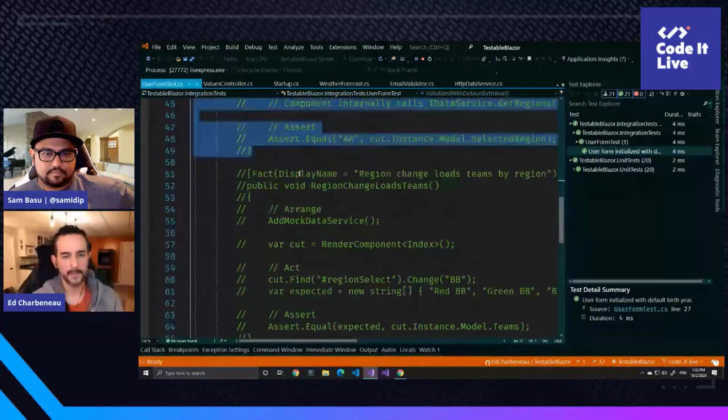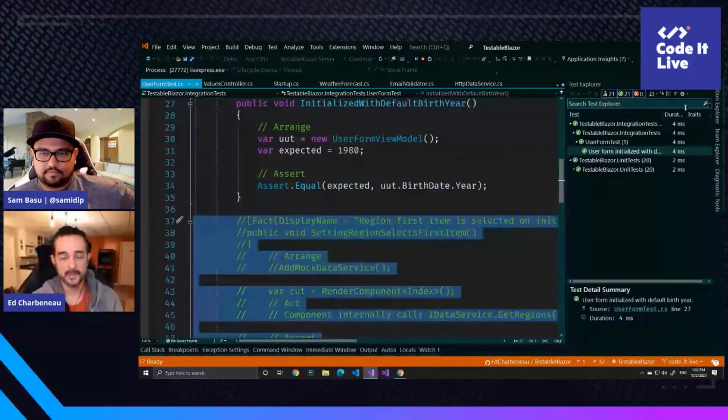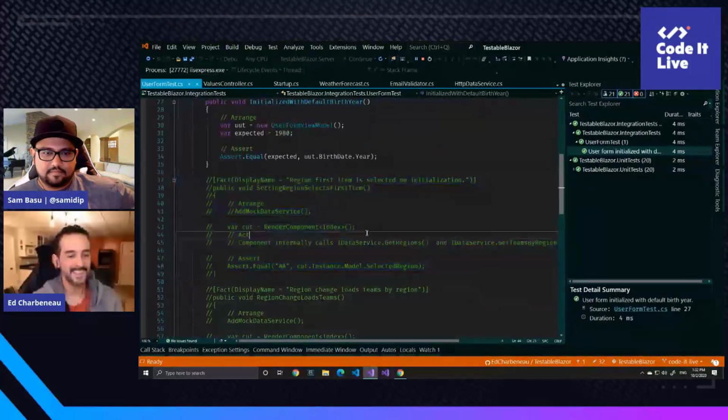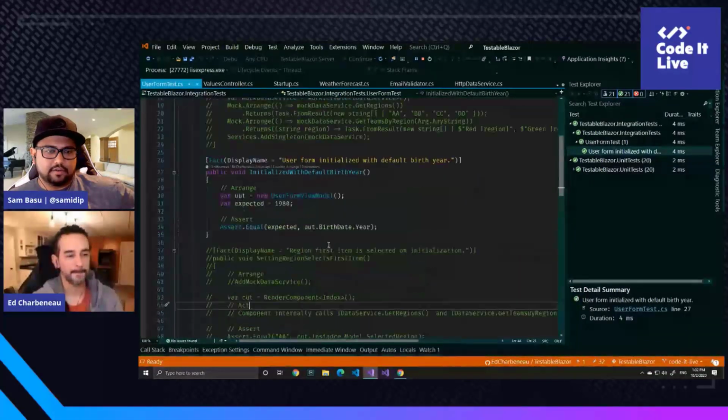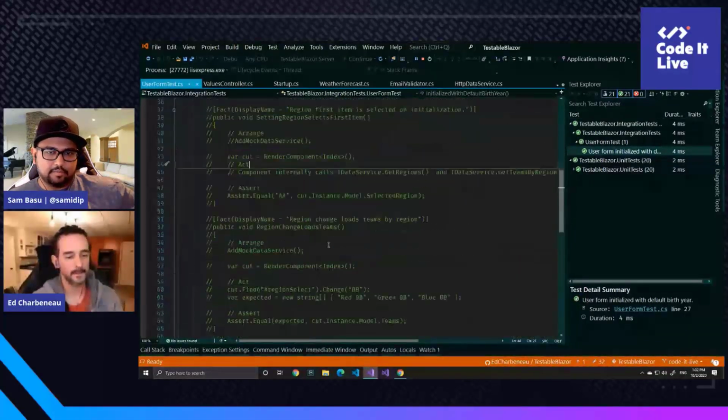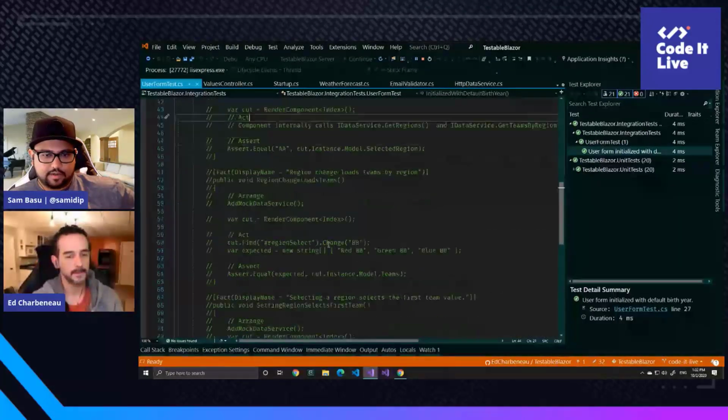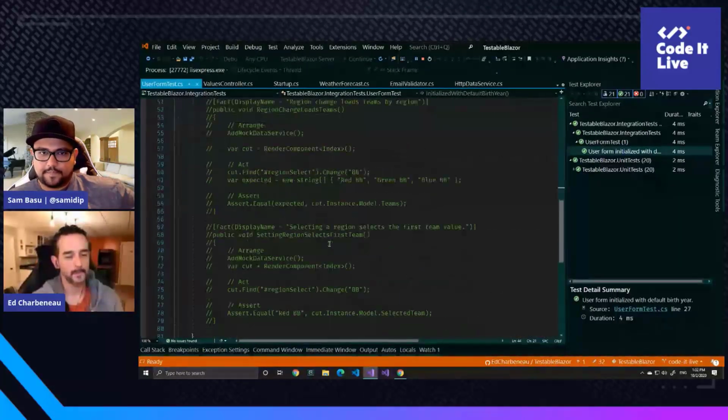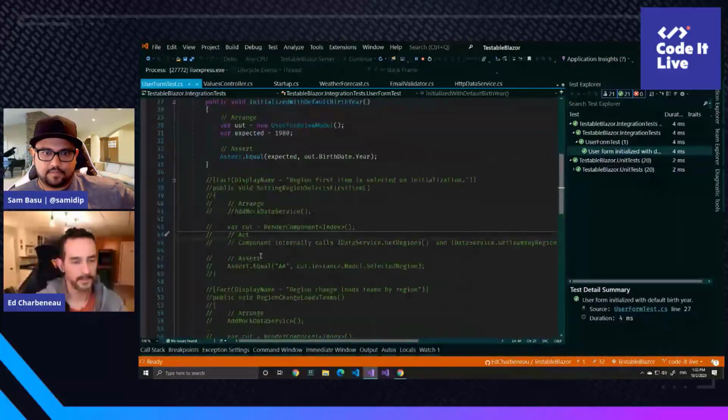Let's see here. I want to find my initialization test. The font is so large here, I'm having a hard time scanning and seeing. Yeah, you can bring it down a little bit. I think your camera was getting a little blurry, but your Visual Studio is okay. Looks like I missed the test in here.